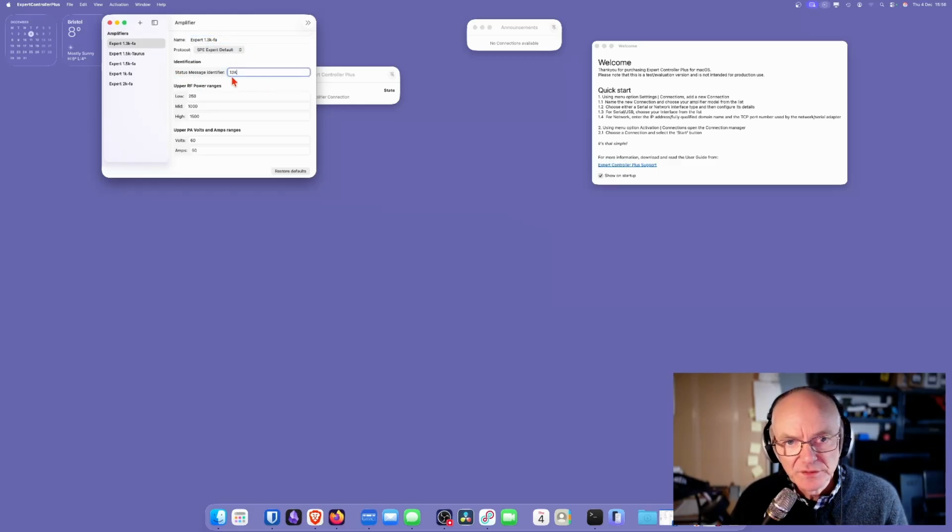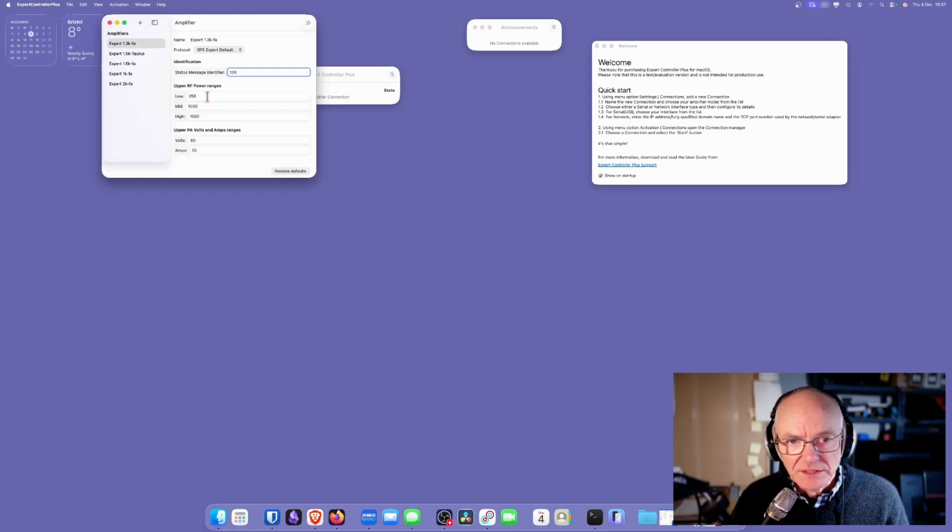This is the identifier. If you were to look in the programmer's guide that SPE provide, then this is the unique identifier that's in a status message which identifies the 1.3K, and these are the power ranges.